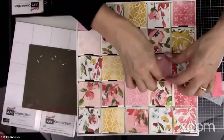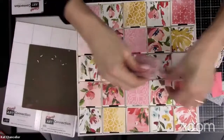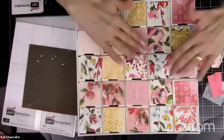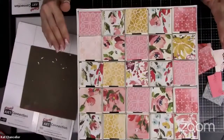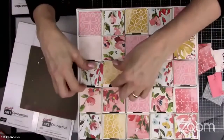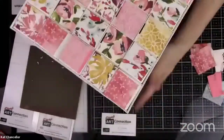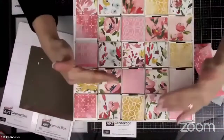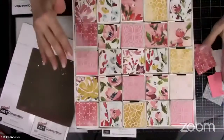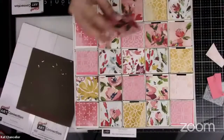And that's how I've kind of laid out how I want to look at my mosaic. These might be a little bit too close, in which case I might move these around to make sure they're spaced farther apart. I may move this one over here. And I just want to turn this around so that you can see that I want to make sure my flowers are pointing up. All my flowers are pointing up. My blossoms are pointing up.